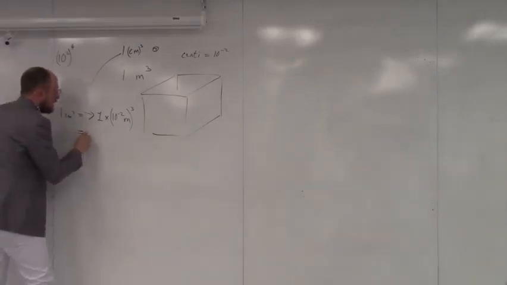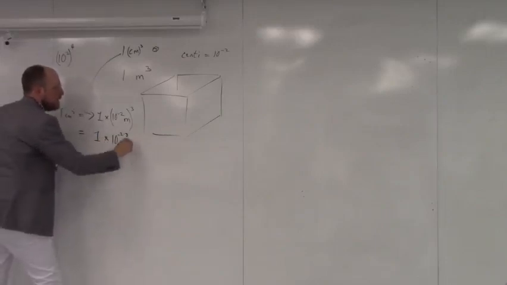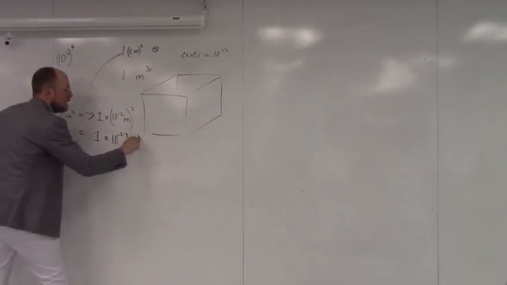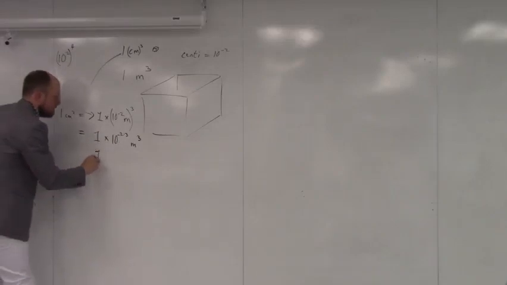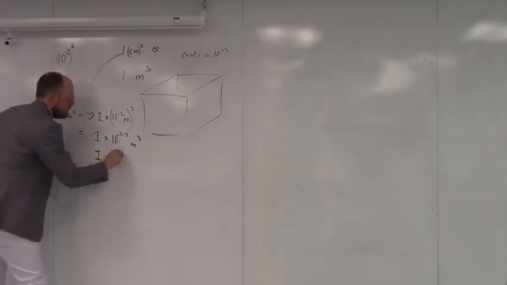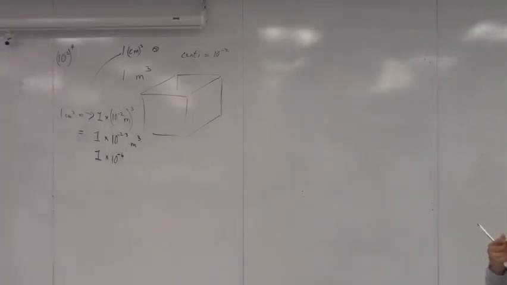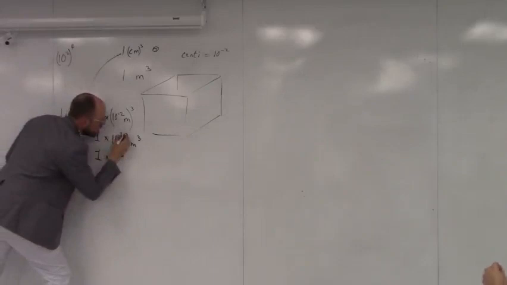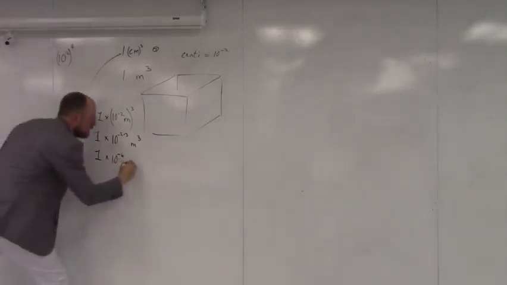So if I do that, I have 1 times 10 to the -2 cubed. And then there's a meter cubed here. So what's -2 times 3? 6. -6. -6. A negative times a negative is positive. Correct, but this isn't a -3. It's a positive 3. Oh, sorry, I see the little multiplication. Yeah, I'm sorry. That's a dot, not a multiply. But you would be right if it was -3. Meter cubed.